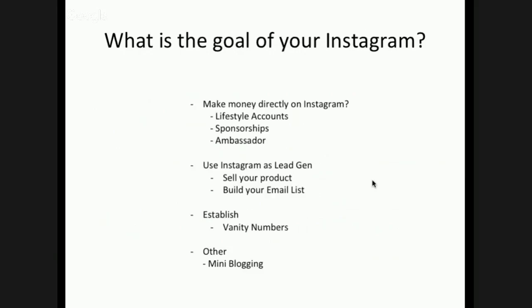If you want to use your Instagram as lead generation, to sell your product, to build your email list, to drive traffic to your website, then you want to make sure that you're posting images that are consistent with those exterior brands. So you don't want to post images that are blue and yellow if somebody's going to go to your website and see a bunch of orange and red. You want to keep it consistent. You want people to see in your first 6 images on Instagram who your brand is, what your brand is, and then you don't want them to be surprised when they get to your website or your email list, wherever you're sending them. So you keep that in mind.